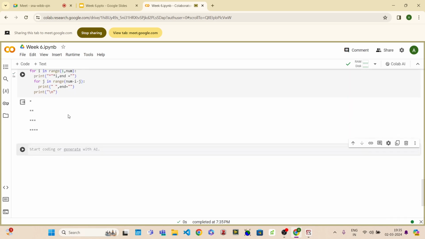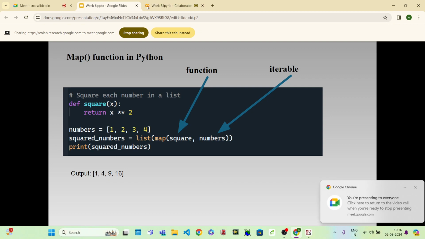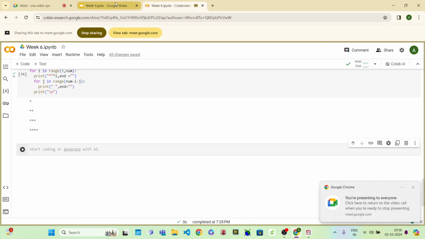Oh, still an angle triangle. So what we can think here, if I have this, that means it should be n minus. Let's make a note.